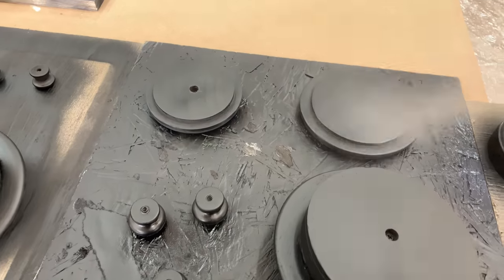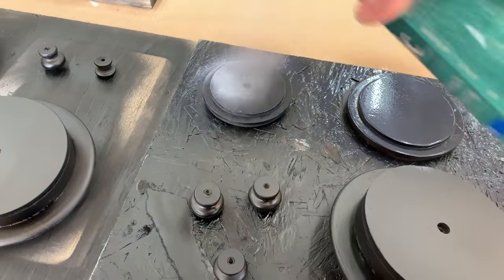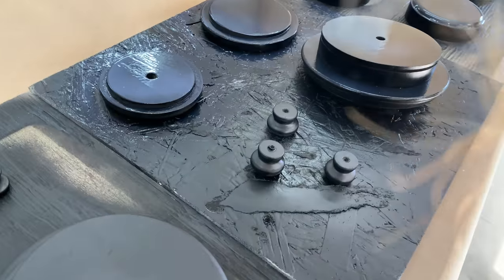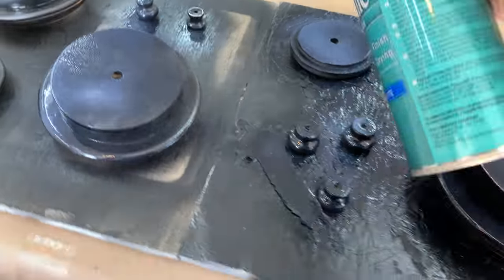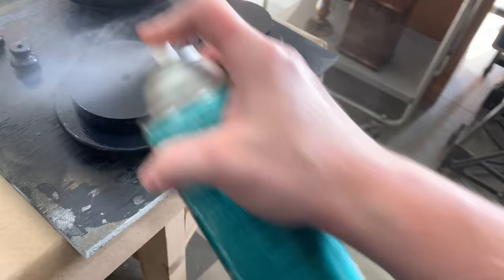So now that I'm waiting for Mod Podge to dry, I can go in on my lids on the side that I just finished getting that Rust-Oleum paint on. I'm going to seal that Rust-Oleum paint in with some polycrylic so these can have longevity and be used. These are a kitchen item usually, so I want to make sure that paint is sealed on there, and polycrylic will definitely do the job.